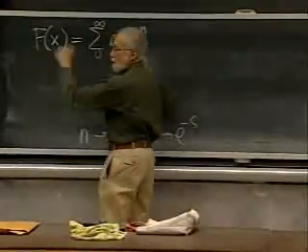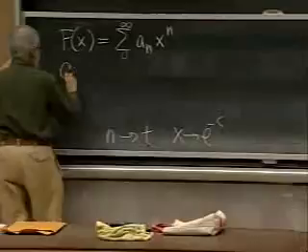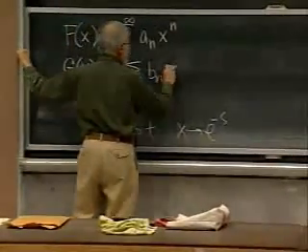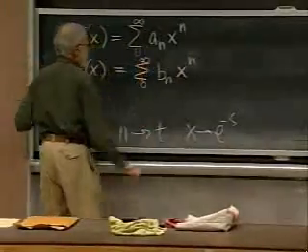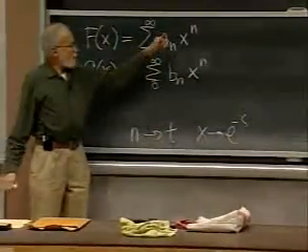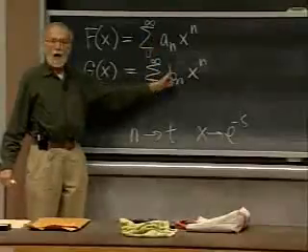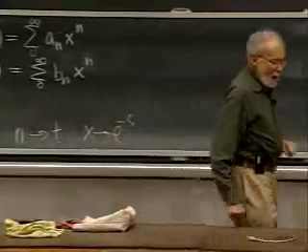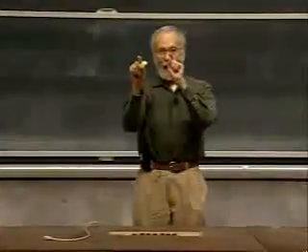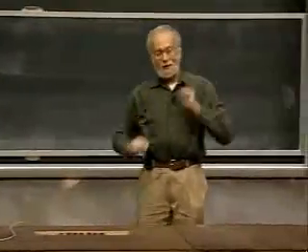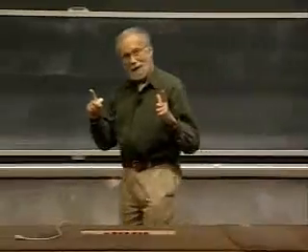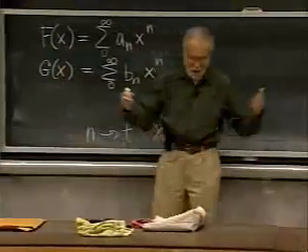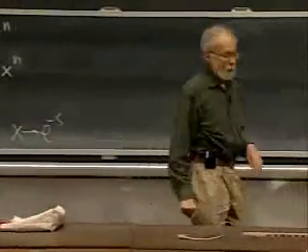Okay, so there's a formula for f of x. This is the analog of the Laplace transform. And similarly, g of x here is summation b_n x to the n. Now, again, the naive question would be, suppose I multiply the two corresponding coefficients together and add up that power series, summation a_n b_n times x to the n. Is that somehow related to f and g? And of course, everybody knows the answer to that is no. It has no relation whatever.